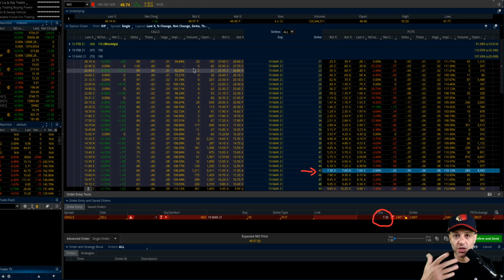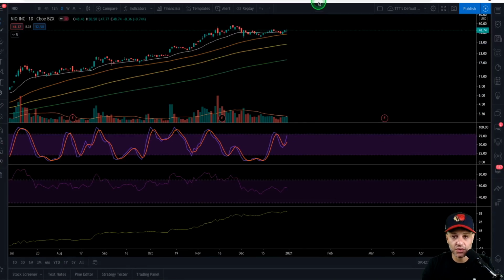Of course, if NIO dropped to 37 bucks and you are bullish on NIO, then I would surmise that you would be a buyer of NIO. In this case, you could sell the put. If NIO never hits 45, you get to keep this money, $730, no questions asked. You could sell another put then. If NIO does hit 45 bucks or below, you are put NIO shares at a cost basis of $37.70. One last thing you can do is you could sell a call spread after the run-up.